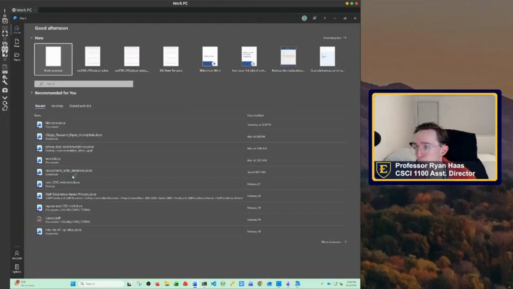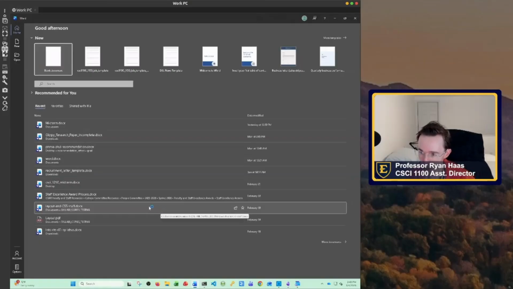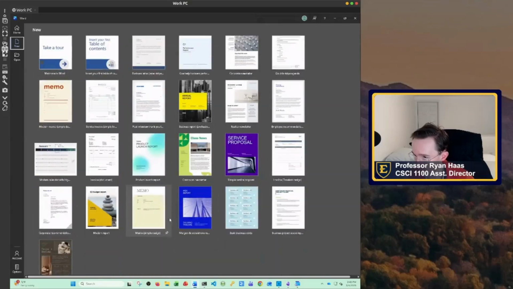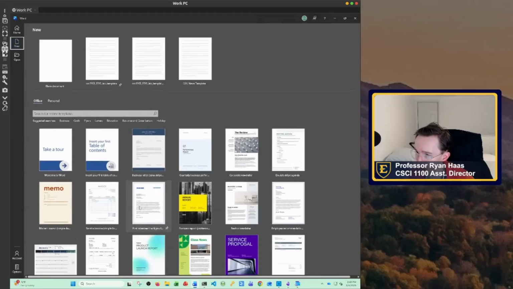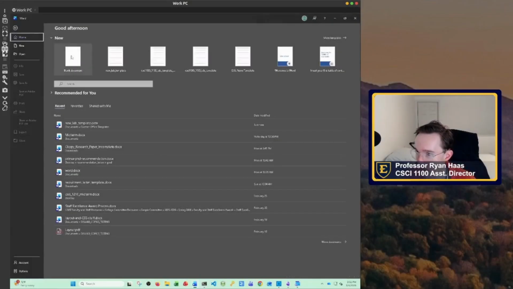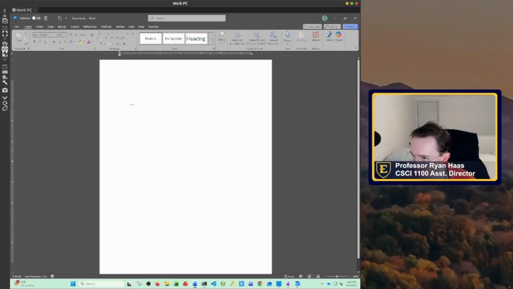And you can see when I open it, I'm brought to what is called the Backstage view. And you'll see up here I have new blank document. I have some different Word built-in templates. So if I click more, you can see you have all these different report and memo templates that you can use. They even have like a Word tour and things that help guide you through the use of different features. And then you can see some of my own personal templates up here. I'm going to just select new blank document here.